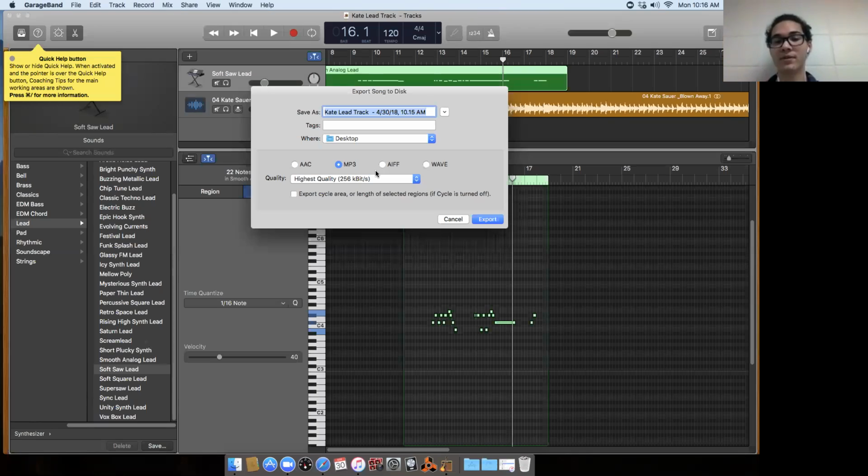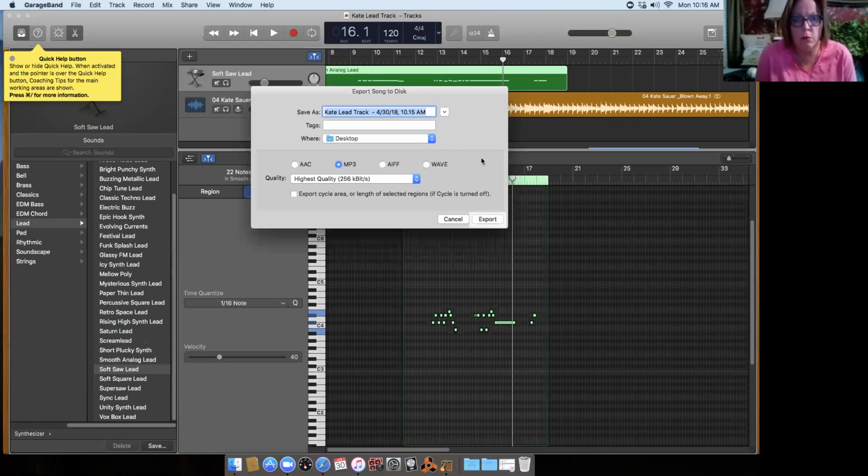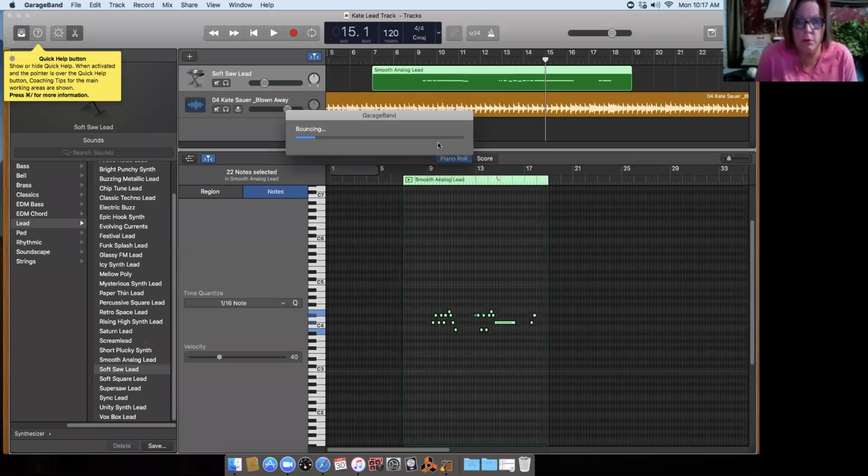I just didn't know if. Yeah, I think we switched to MP3 to save space or to email to students because it was such a large file. Yeah, MP3 to email to students. That makes sense. And then export.